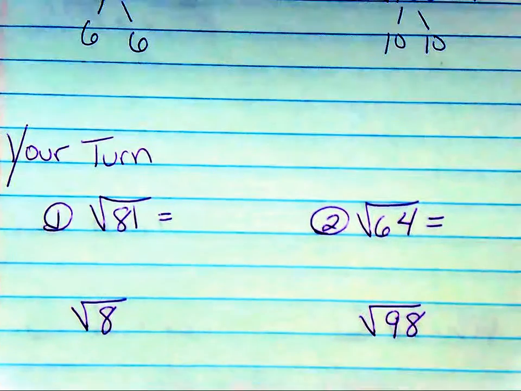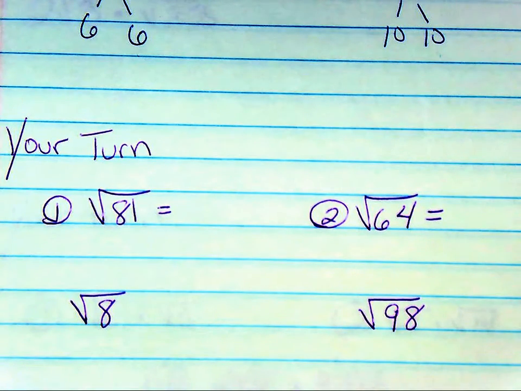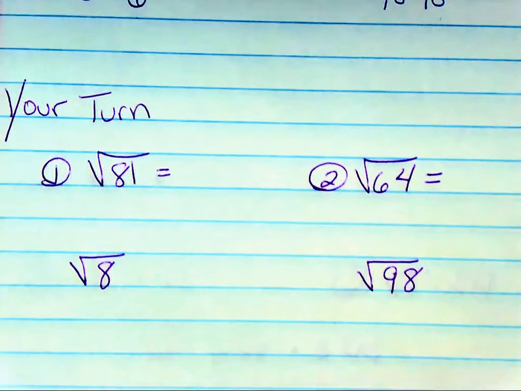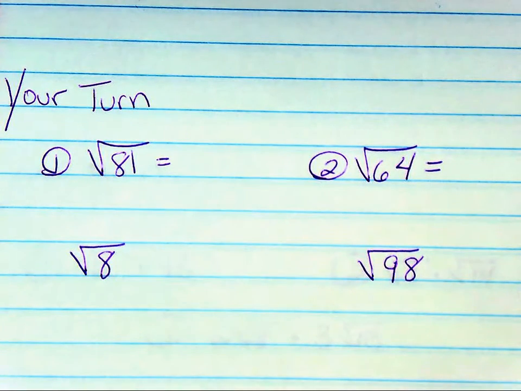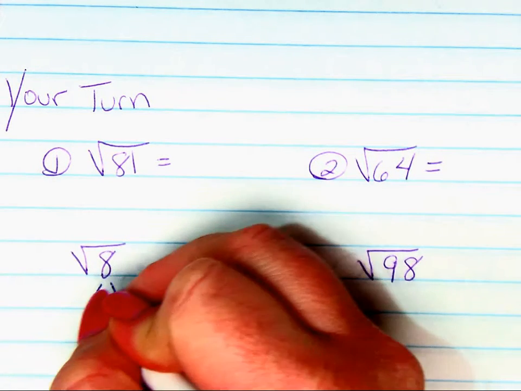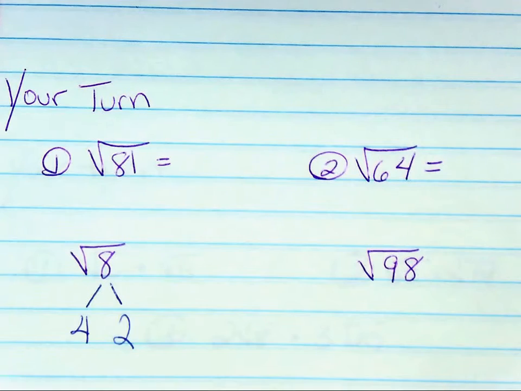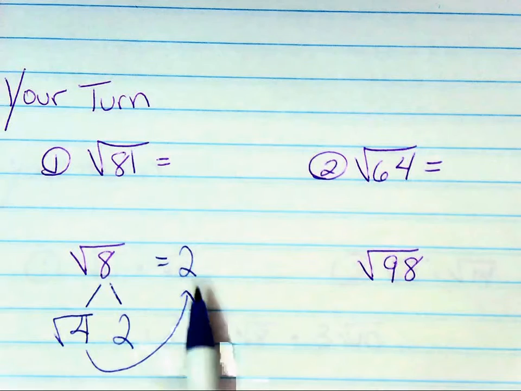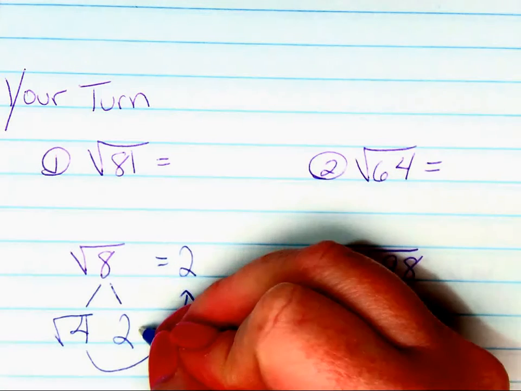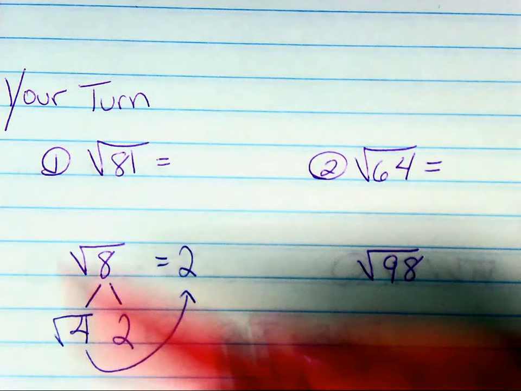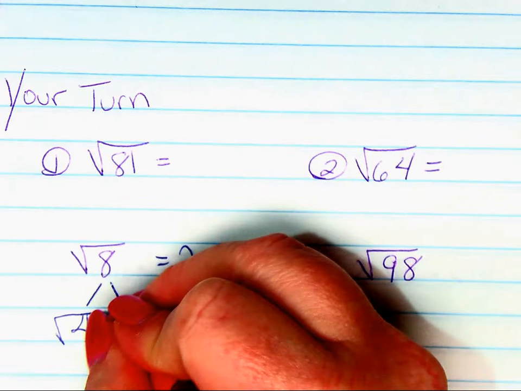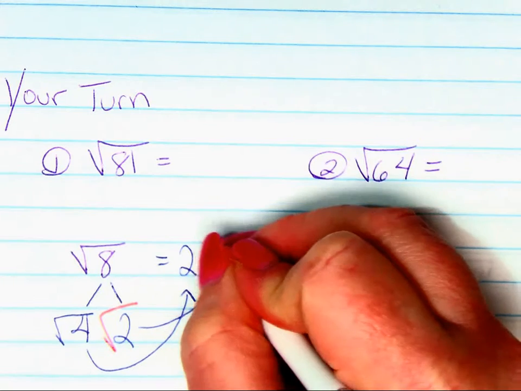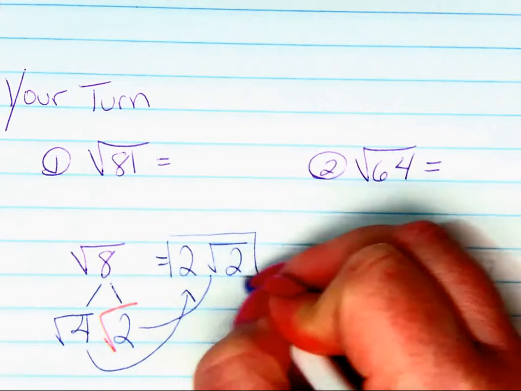Sometimes the problem does not break up evenly into perfect squares, so we need to simplify this radical. And in order to simplify the radical, we need to find the square root of 8. The way that we do that is we factor 8 into 4 times 2. 4 is a perfect square, so I take the square root of 4 and I get 2. This 2 doesn't have anything to go with it, so therefore it stays underneath the radical and gets brought up to be next to the 2, and the answer therefore is 2 times the square root of 2.